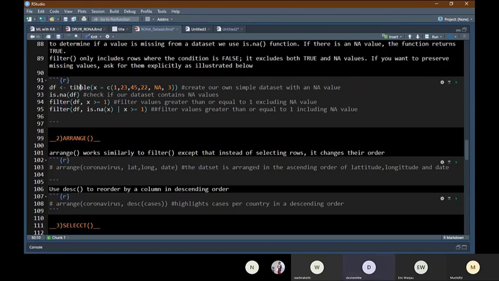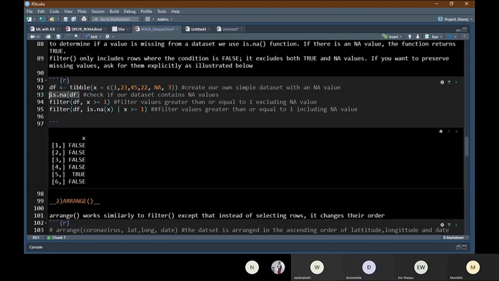And once you run this and type in the is.na function, you get a result like this, telling you that the NA value is actually in the 5th position. So you can actually tell that a data set that you've created actually contains an NA value.